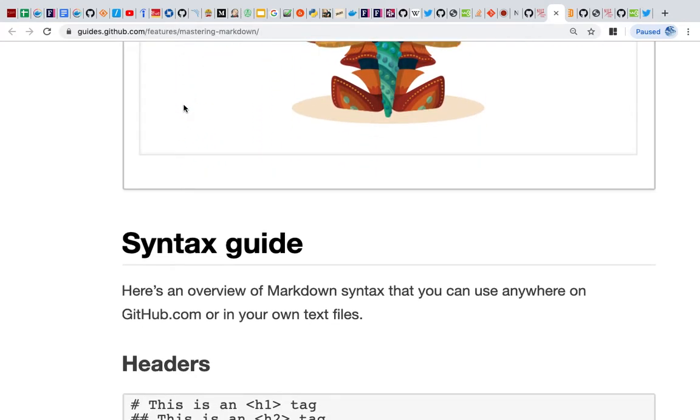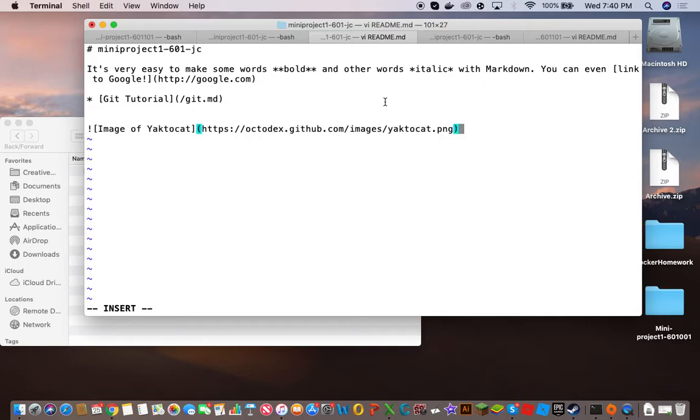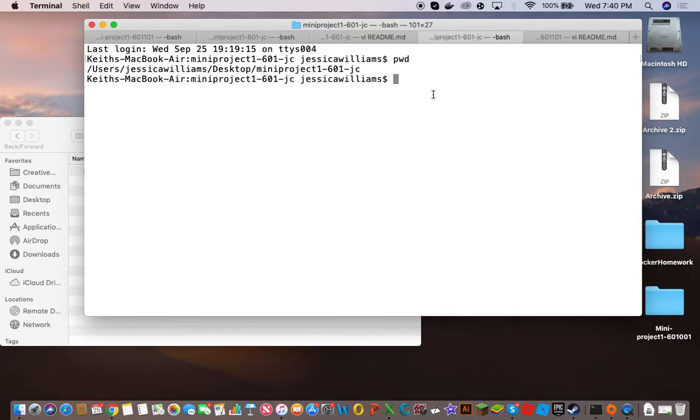So we'll do internal and external. I'm going to insert this link. I'm going to write it. Then I'm going to come over to here, and I'm going to do a git status.